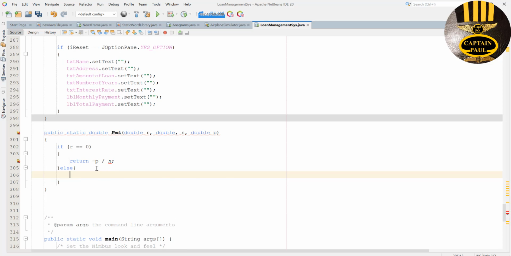Else, I want you to return r multiplied by p, and then divide that by 1 minus Math.pow of 1 plus r, comma n, and come right here, just enter semicolon.